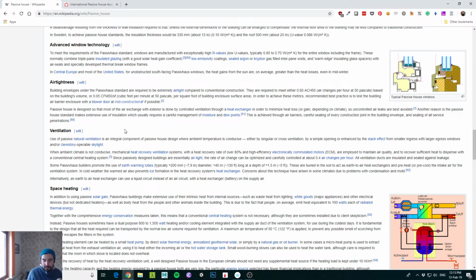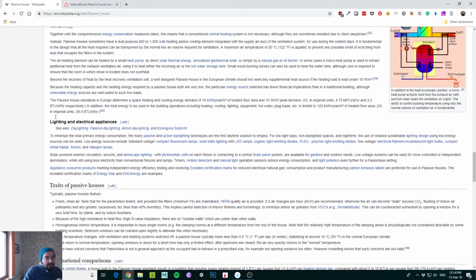So we build a ventilation system, which, instead of you opening the doors to get fresh air from the outside, preserves the heat or the coolness inside the house, but you can exchange the hot or cool air with the air outside the building.